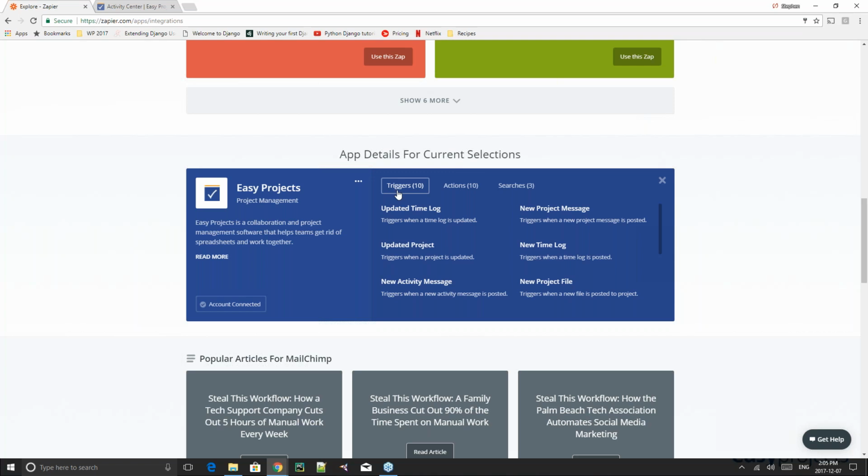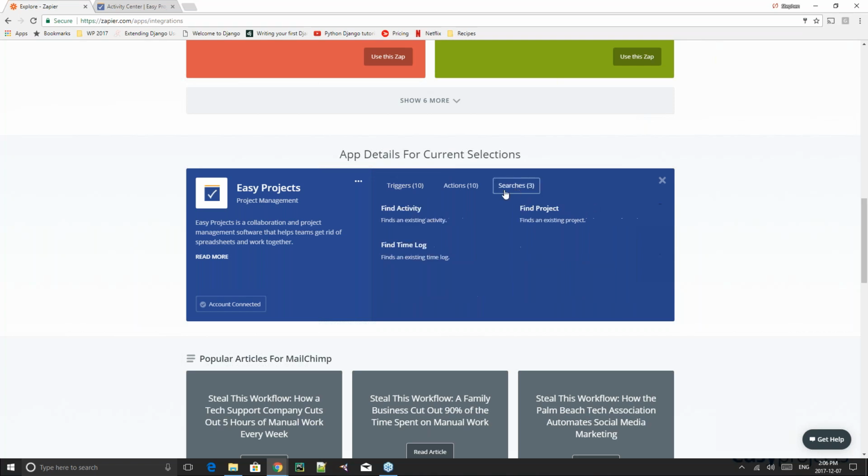So for our purposes, let's say that a time log is updated. So somebody changes the details on a time log, that is a trigger. And then on the other end of that chain, you would have actions. So in another tool, let's say QuickBooks Online or another financial tool, you could imagine that the details of that updated time log would be sent over to QuickBooks Online. And so the action is a result of that trigger.